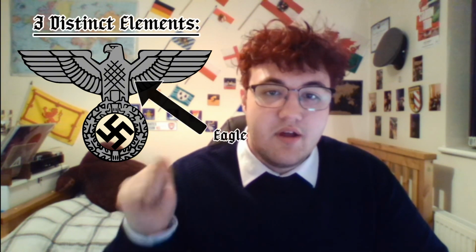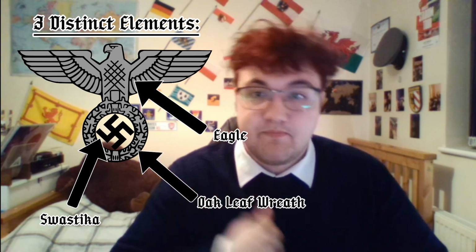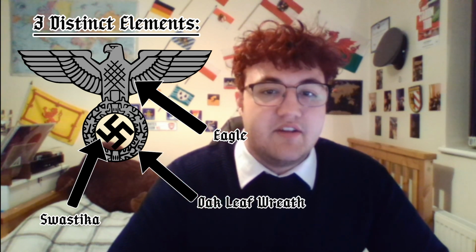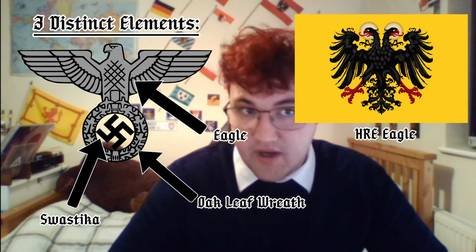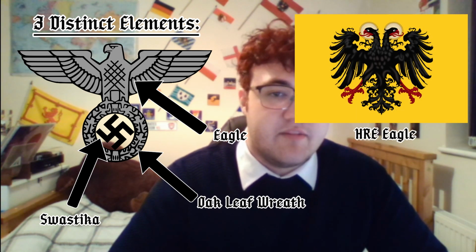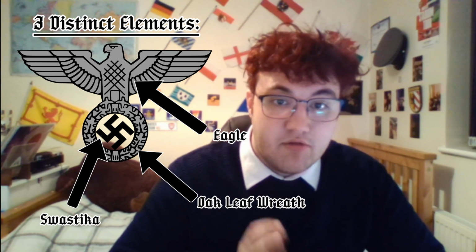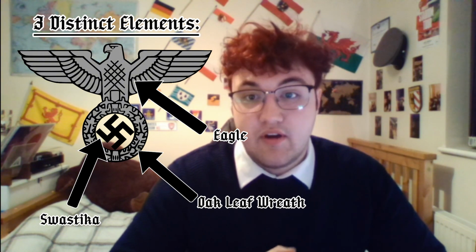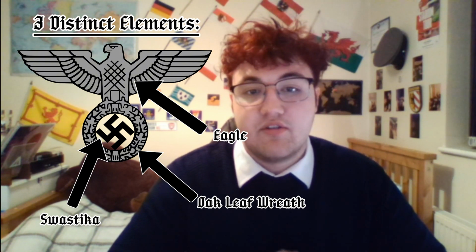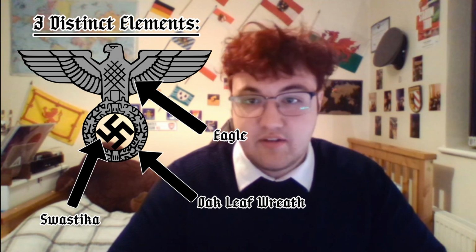The utilisation of other symbols, such as the Reichsadler, was another way in which political messaging was perpetuated by the Nazis. The Reichsadler, as the photo on screen shows, has three distinct elements: the eagle, the swastika, and the oak leaf wreath. The eagle, significant for its legacy with previous German powers such as the Holy Roman Empire, represented the golden age of this medieval period the Nazis desired to link themselves to. This utilisation of a heraldic symbol from the past afforded the Nazis the legitimacy, perpetuating themselves as the rightful heirs of the former German Reichs.